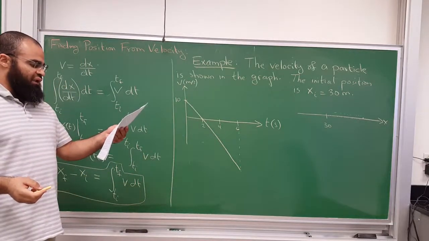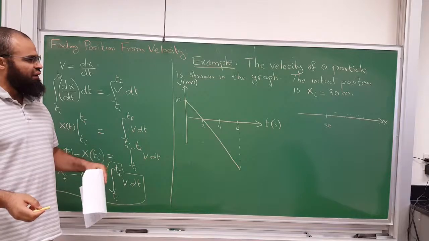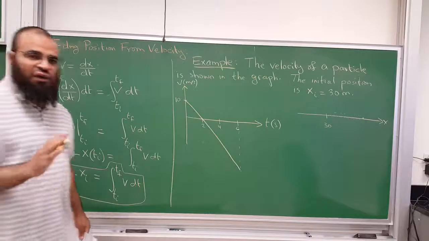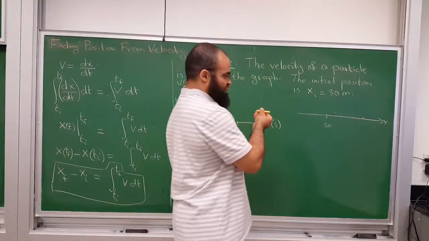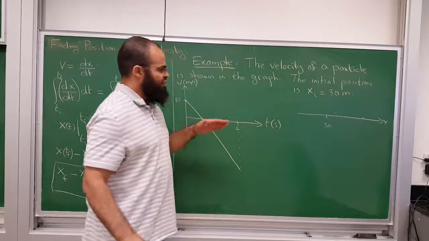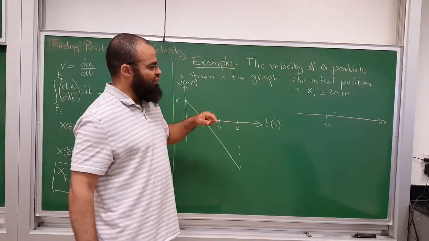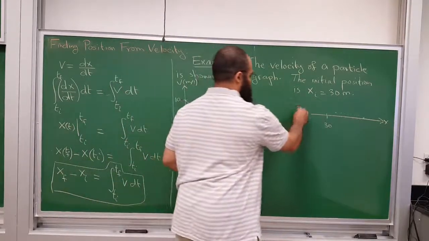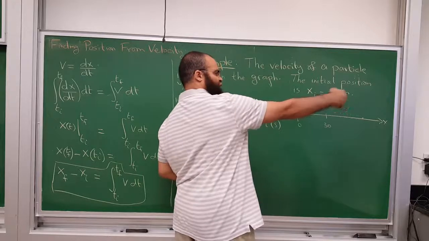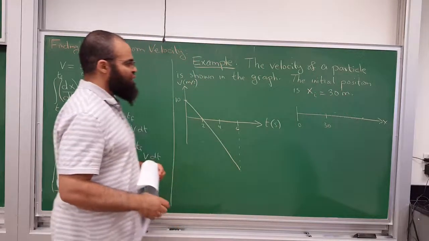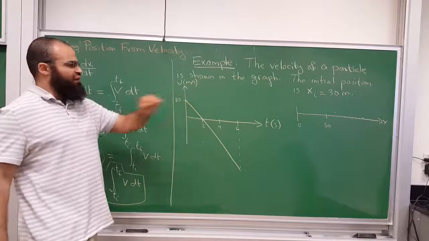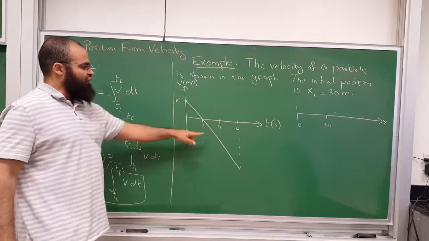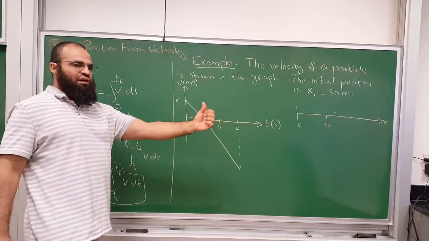So the first question is, at what time does the thing turn around and come back? Notice that as long as the velocity is positive, by the way, the convention is we have to choose an axis or a reference point or a coordinate system. Here is our coordinate system. Here is 0. If you move this way, that's positive. If you move this way, that's negative. So as long as the object is moving in that direction, the velocity is positive. When the velocity becomes negative, it means the object has turned around and is coming back.